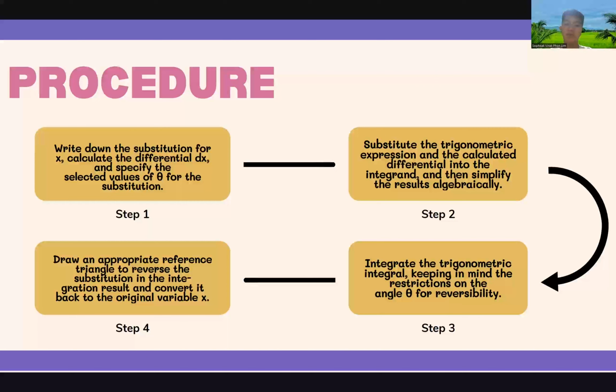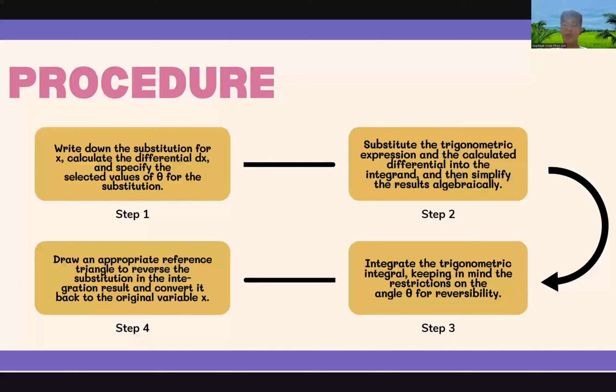So we have to state the interval of theta in the process of solving the integral problem. And the second step, we have to substitute the trigonometric expression that we have written down from the first step, and then we calculate the differential into the integral, and then we simplify the result algebraically.